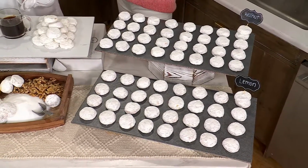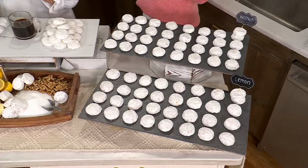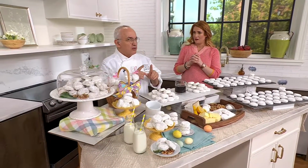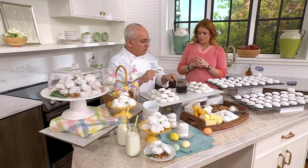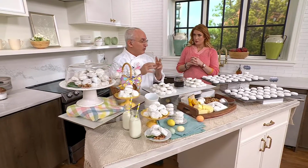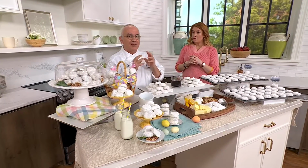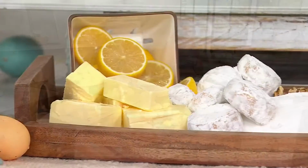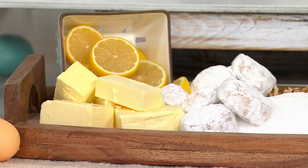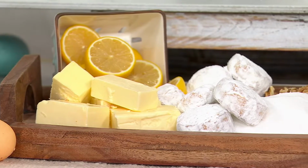Apparently, I don't know what I'm doing with the Meltaway, and Jimmy felt that he needed to bring me a cup of coffee to teach me the error of my ways. There's a reason it's called a Meltaway, and that is if you break one up, you take a bite, and then you take a swig, it will melt or disintegrate in your mouth because when you're 100% butter, there's no shortening or margarine in it that's going to be waxy. It's going to melt right away. It's a rich shortbread with walnuts in it. And this is lemon. I would probably do the coffee thing with the walnut.